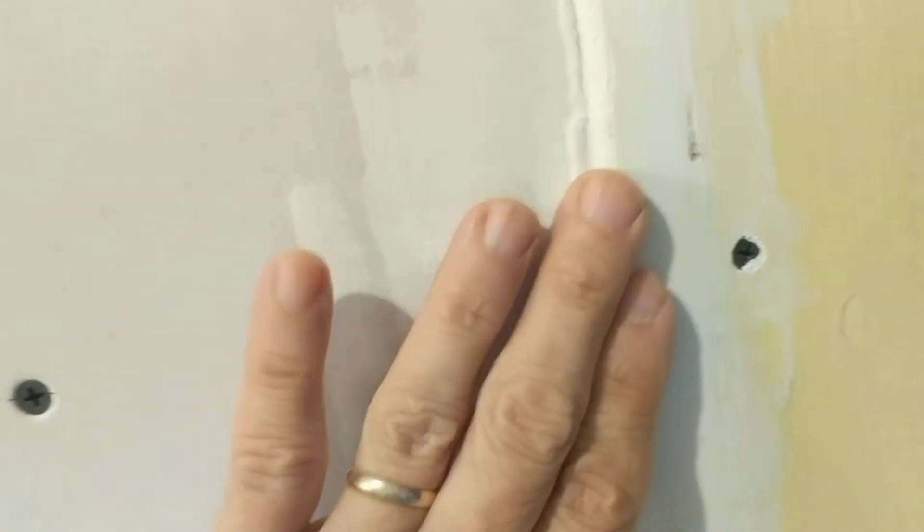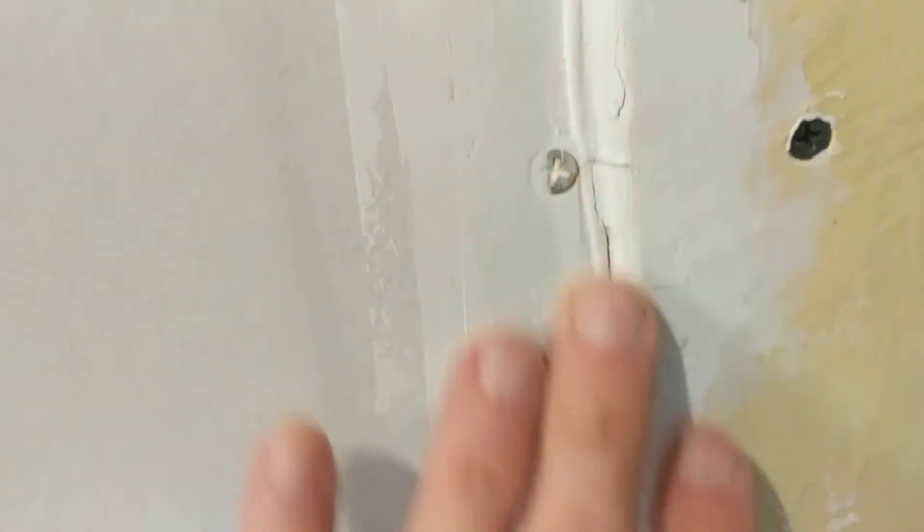What I'm doing now is just taking more drywall compound and filling in that level — not making it very smooth, just kind of filling it in so that when I go to put tape over it the taping might come out better. I'm afraid the tape won't lie flat, and I don't want the layer it's embedded in to be too thick and become unmanageable.